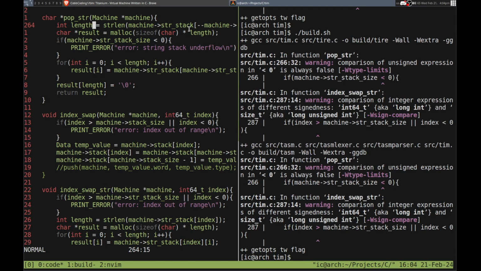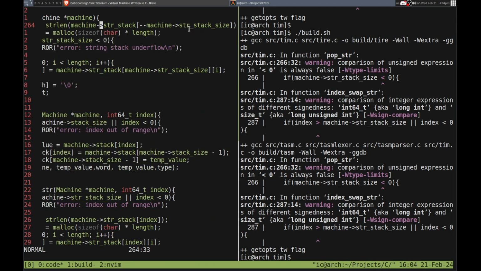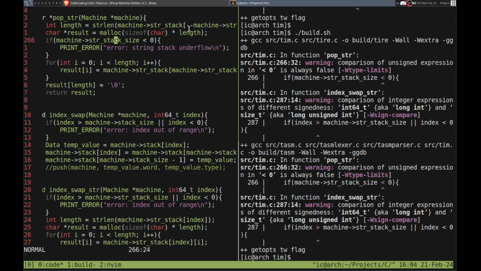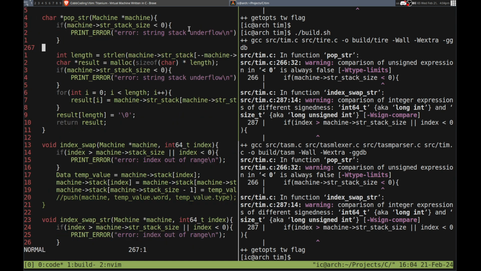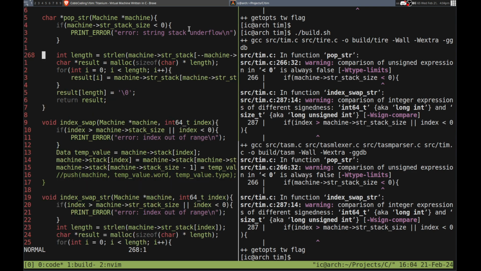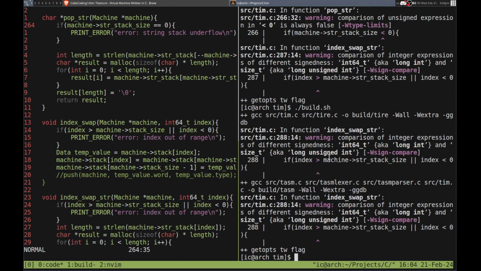Yeah, this could be better. So let's actually check it before we decrement it, and check if it's equal to 0. So, then we have an issue because we're about to decrement and break stuff. So, okay, 288. That seems to be the last one. So I can just cast again.